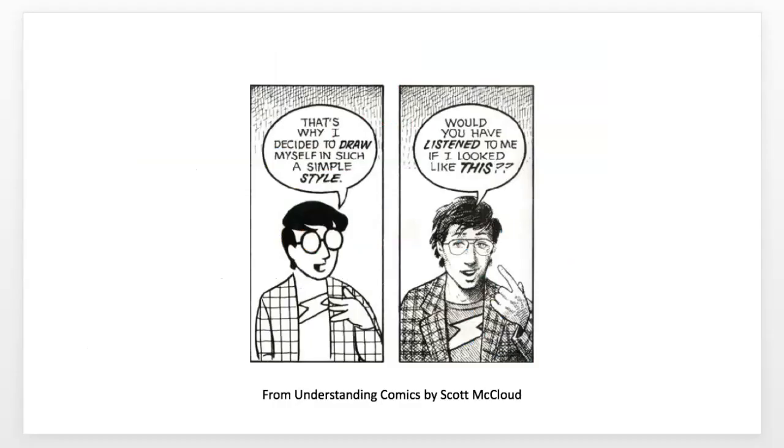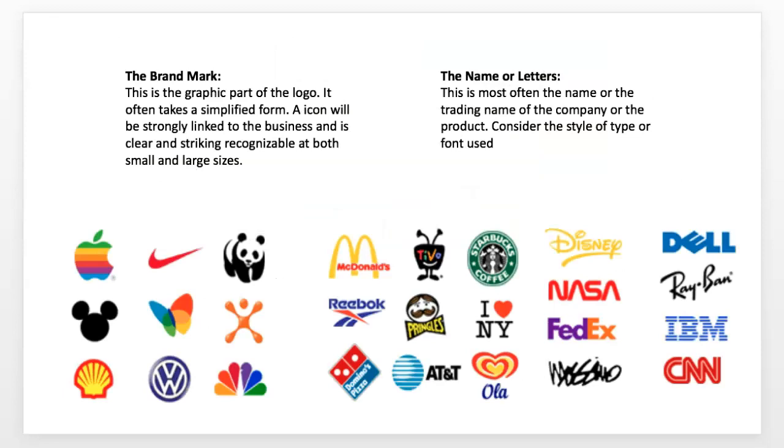Also, you're saying, well, I just want to do one that has only type. No, you have to have some sort of little thing. It doesn't have to be complicated, but it has to have some sort of dynamic to it that's like a brand mark. Here's Disney's writing, there's your brand mark, okay? You have to have something else beyond just the writing as well.